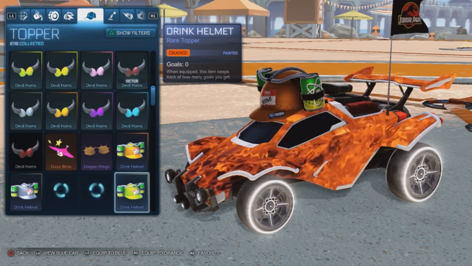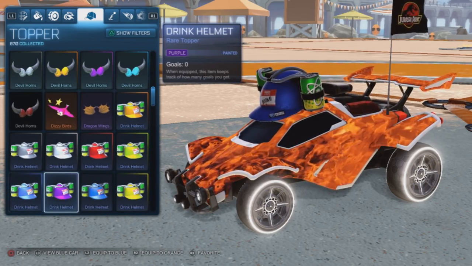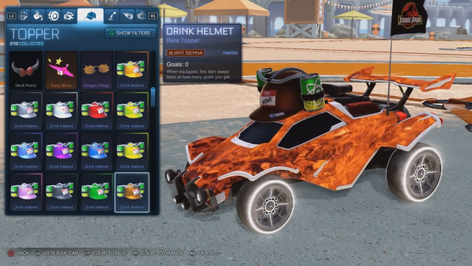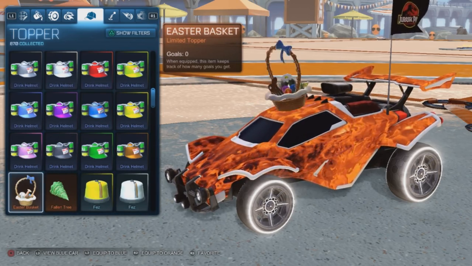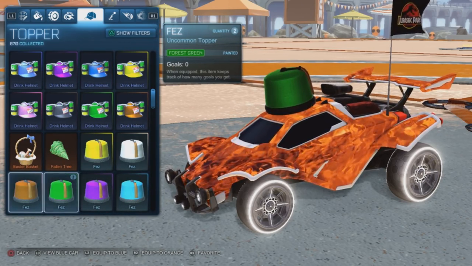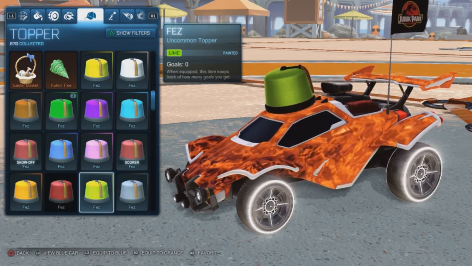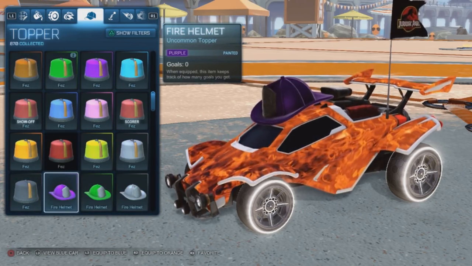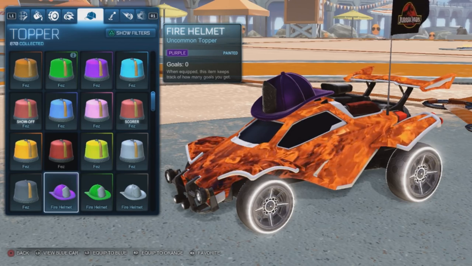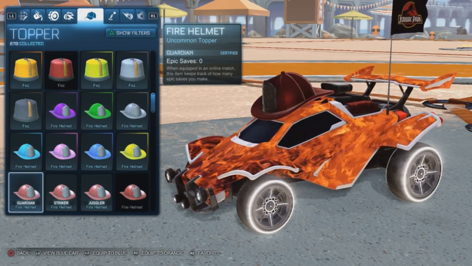Drink Helmets, another pretty decently hard set to get. Took me a little while to get these, but yeah. Pretty hard set to get. I haven't seen that many people who actually have one. Alright, the Fez. Not the hardest set, but there is a couple of colours that are hard to get. Probably pink, and that was pretty hard to find. Burnt Sienna. Any topper in Burnt Sienna is hard to find, guys. That's for sure. But yeah, now we're moving on into the Fire Helmets, guys.